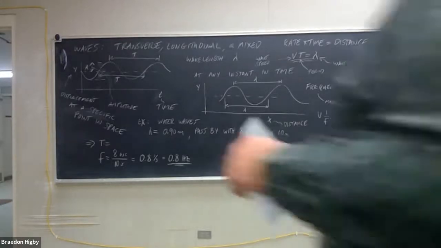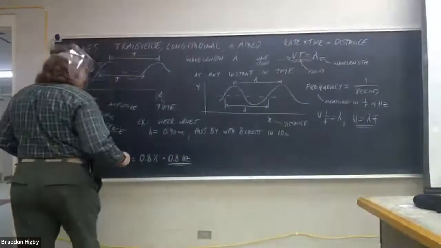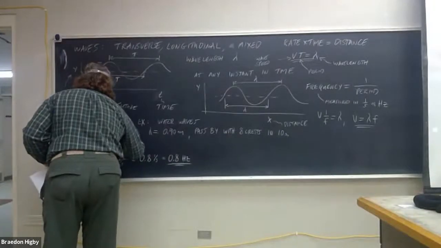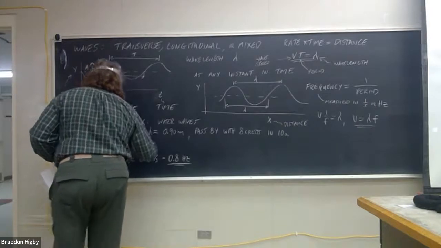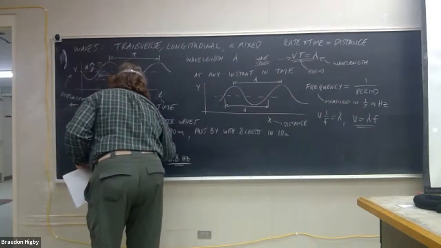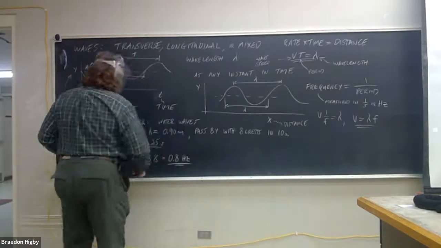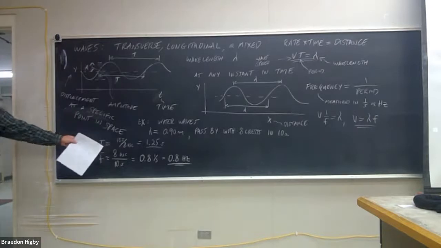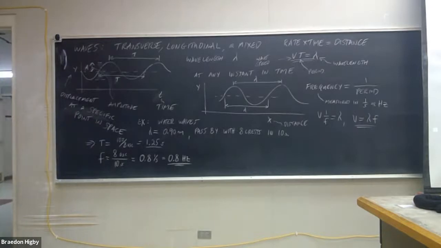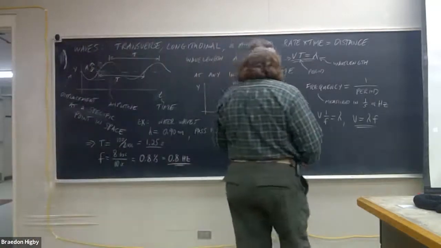Yeah, the period is the time interval. So that would be 10 seconds per 8 oscillations, or 1.25 seconds. Where the OSC is my abbreviation for oscillation. Or you can just leave that out. It's basically just 10 seconds divided by 8, or 8 divided by 10 seconds. Really, oscillation isn't really a unit.